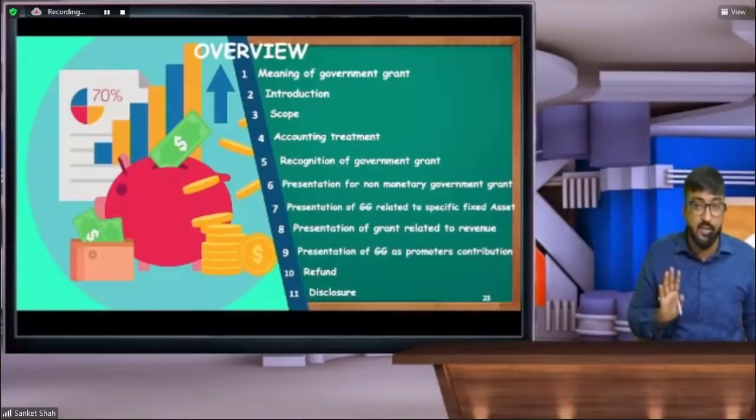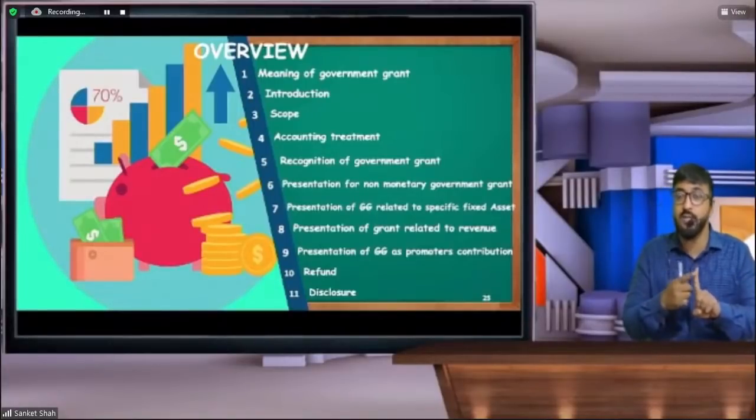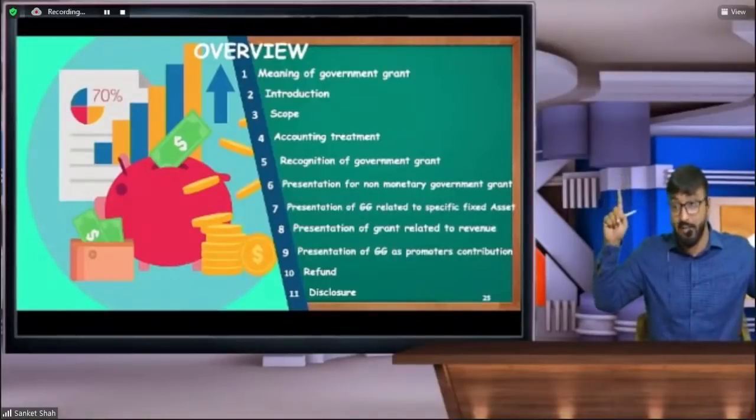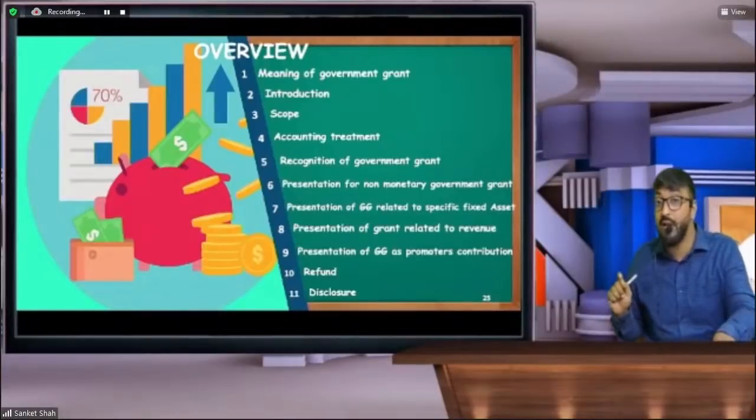I know this is very tricky, but yes, please make a chart of this. Today only you revise all these questions. You will find this chapter very easy and 100% marks you will get. So first one is, yes, jaldi se batao. First kya tha? Non-monetary asset. Non-monetary asset means land is given or other resources. Land is given at free of cost. Still we will record it at 100 rupees.